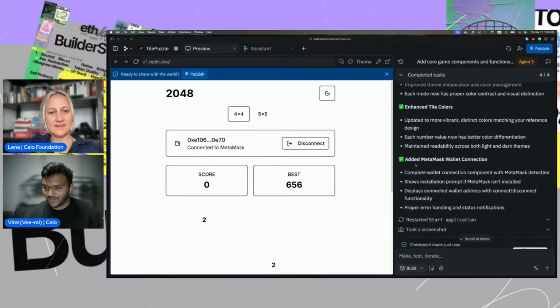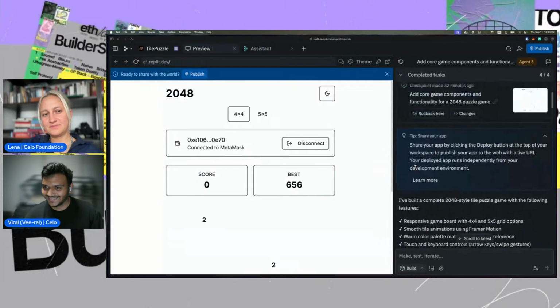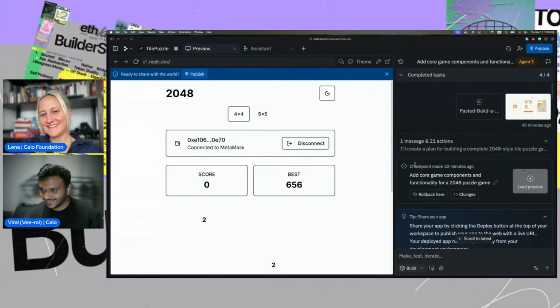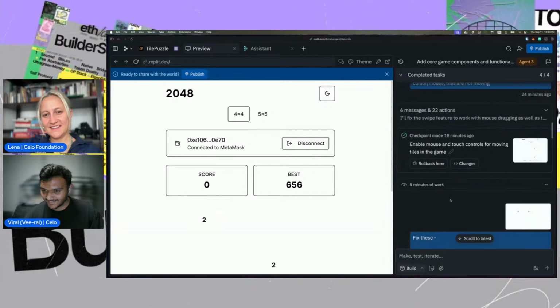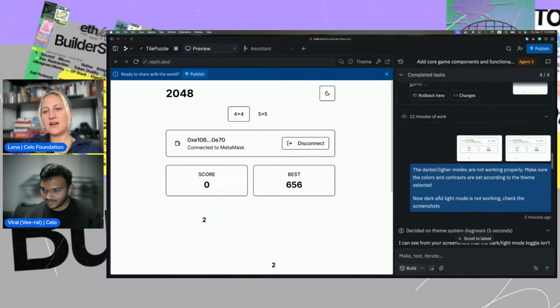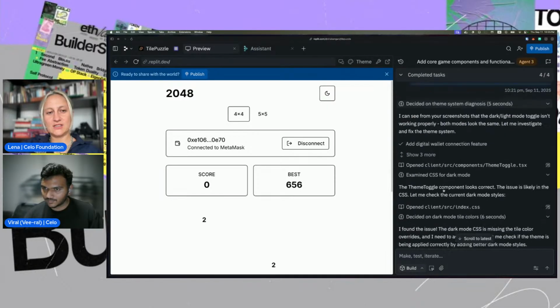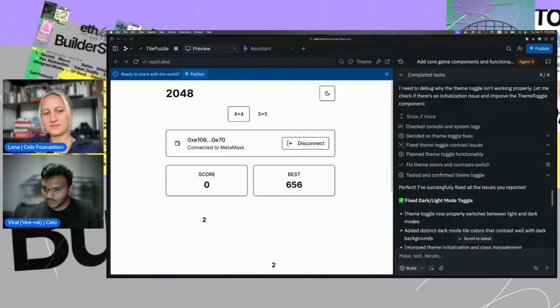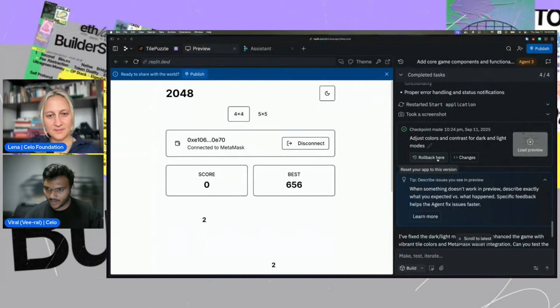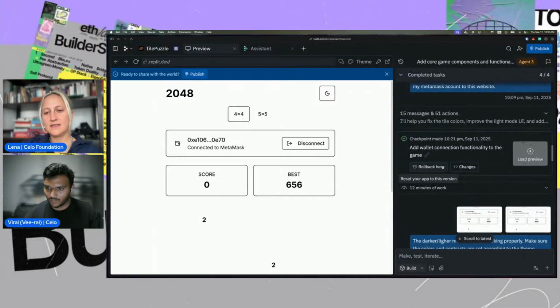Can we roll back to the version where I said fix the themes? Marco, does the version control work in Replit, if you want to undo all of your changes? Oh, there was a rollback button here. Ah, okay, so here it is.